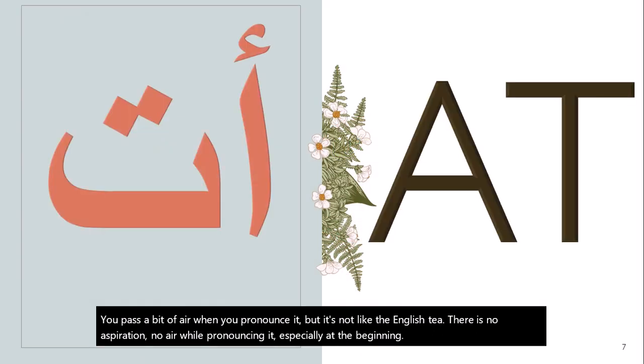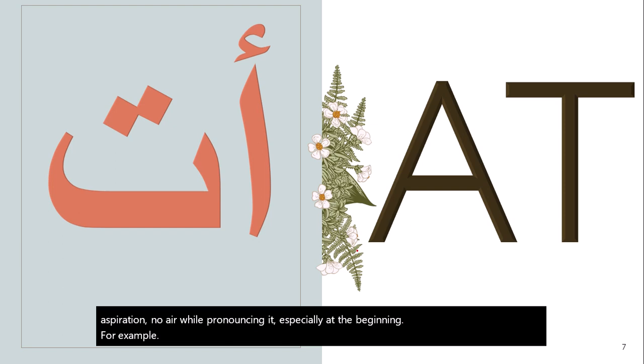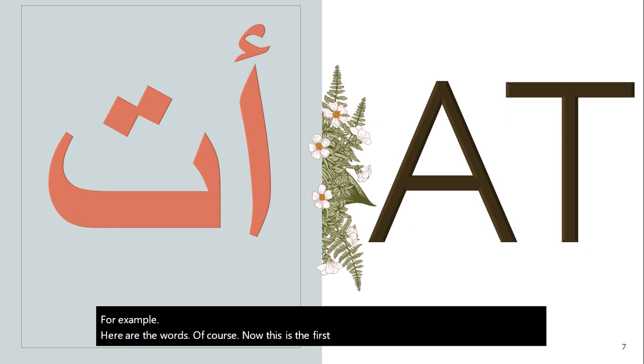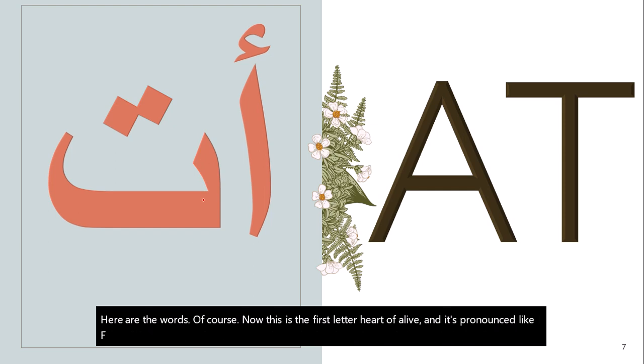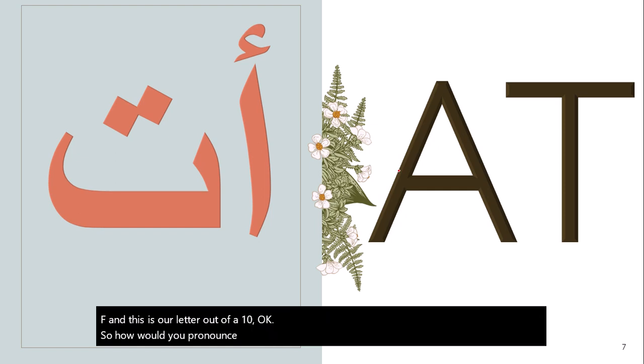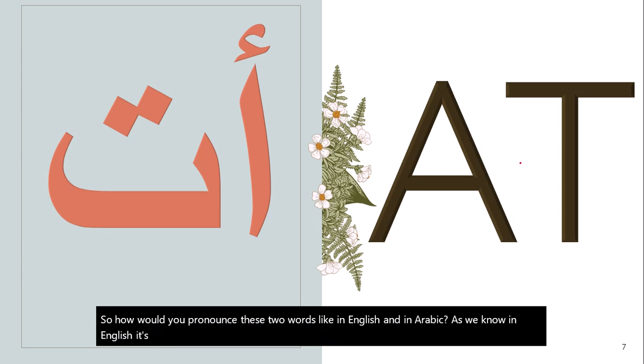For example, here are two words. Of course, you know now, this is the first letter, حرف الألف, and it's pronounced like a, and this is our letter حرف التاء. How would you pronounce these two words, in English and in Arabic? In English it's at, there is aspiration, there is air.